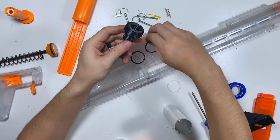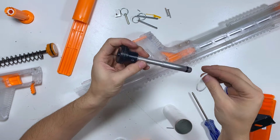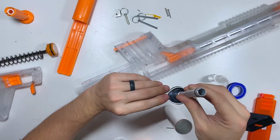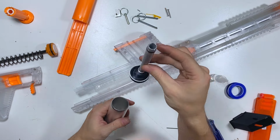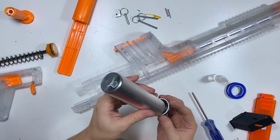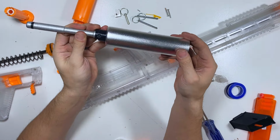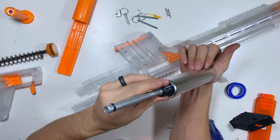Then we'll install our old O-rings onto the base. And then we have this seal piece onto the base of that. Okay. Then I'm going to reinstall the pusher assembly into the plunger tube. Slide it all the way to the top. Then I can test the air seal here by plugging this end with my hand and blowing into the top.